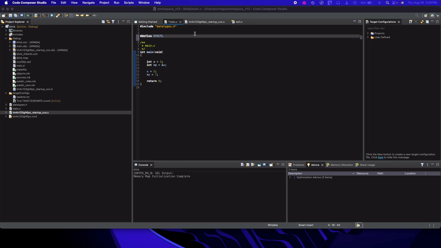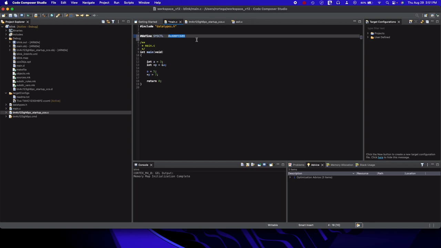This is a register in the microcontroller that is used to configure the clock of the microcontroller, and this is its address. This is where the register is located.